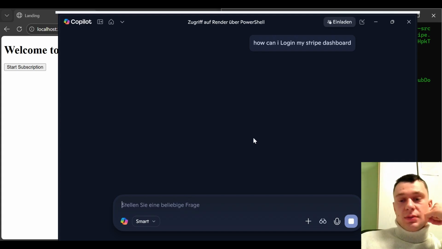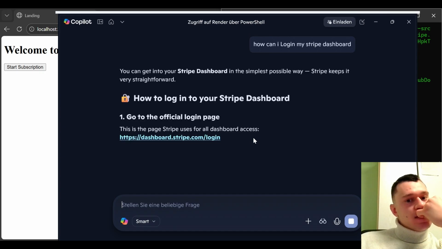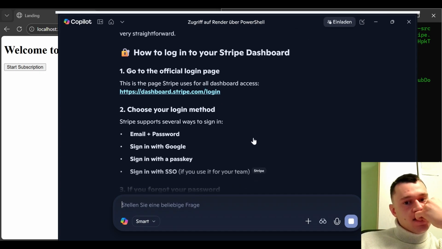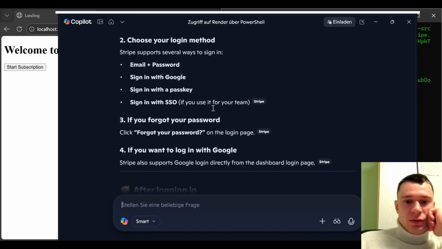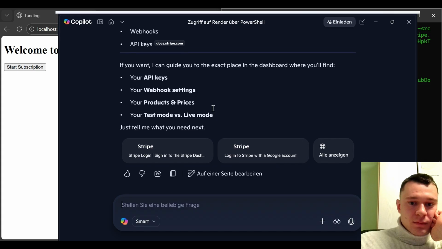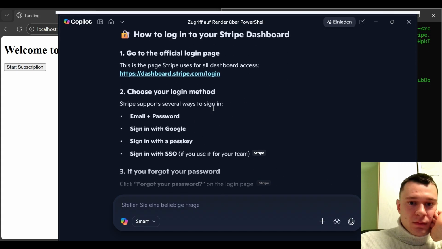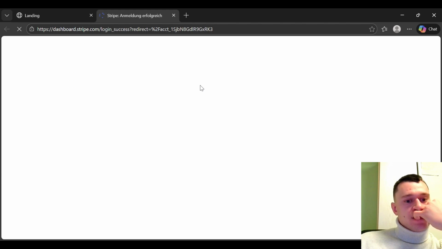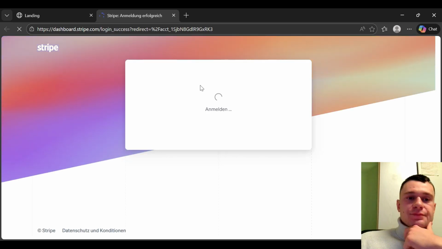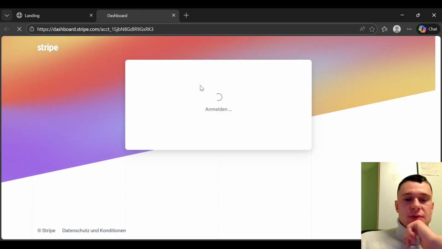How can I log in to my Stripe dashboard? Okay, so you can just go to the official login page. Then just log in. I have already created an account and downloaded the command line interface tool, so this will not be a problem.